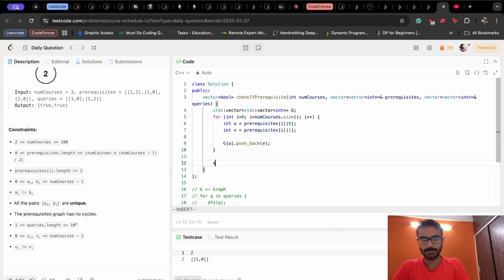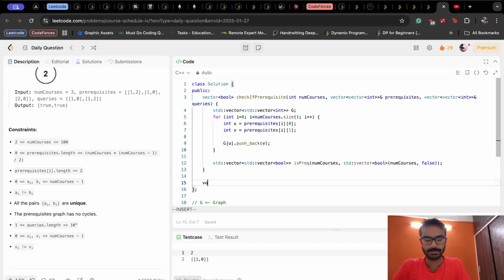Now I'll make a 2D array for storing my prerequisites. It will tell me if A is a prerequisite of B. It's basically a Boolean array. The size I'll initialize to num of courses, and the second vector will be sized similarly, initialized with false.